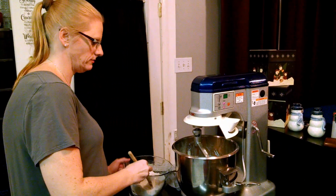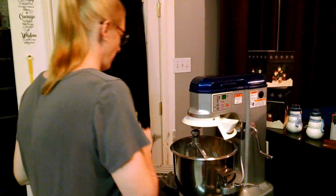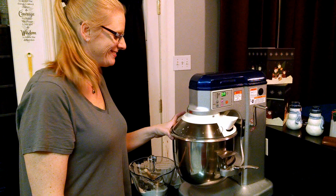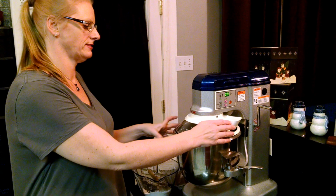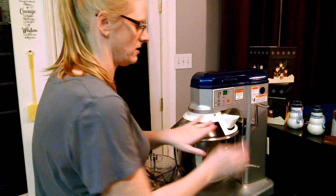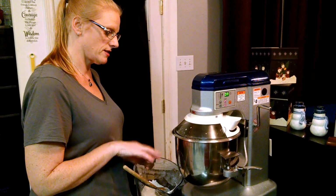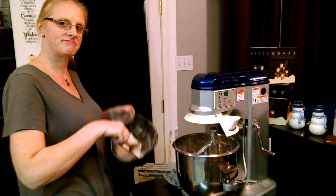Add some more flour. Spices. It smells like Christmas. The other half of the buttermilk. And then the last of our flour. And once that is all mixed together, we'll pour it into our pans.